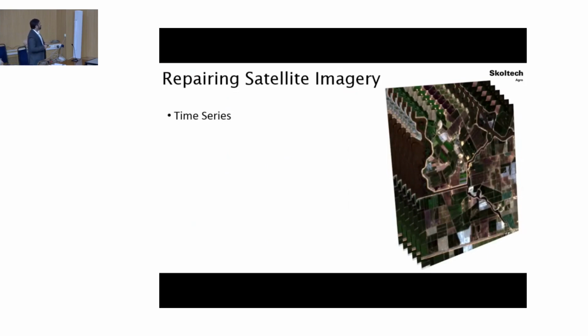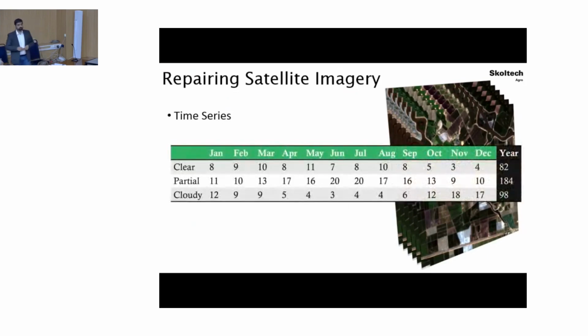Not a bad idea. But then if you look at places like Moscow, where the number of clear days in a month, the highest is 11. And Landsat has a temporal resolution or a revisit time of 16 days. So it comes back to Moscow every 16 days. The chances of me getting a clear picture of Moscow, the probability is almost zero, right? So I can't really use this time series method. We need to look at something else.